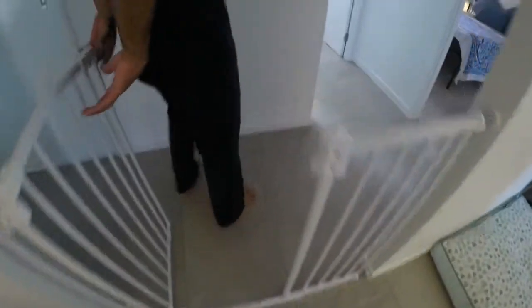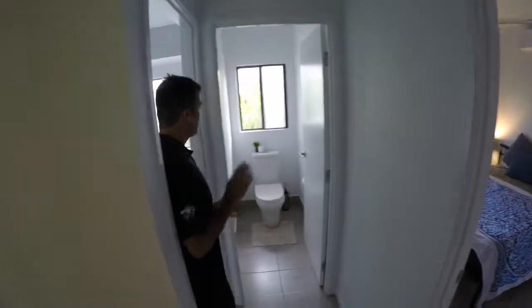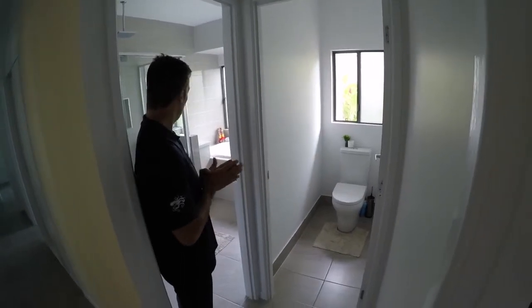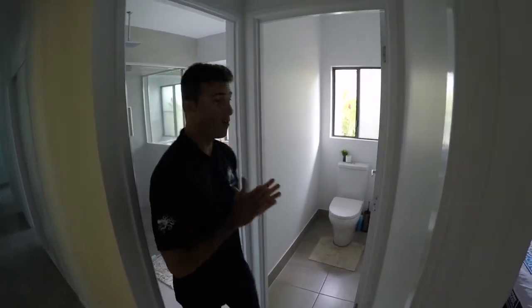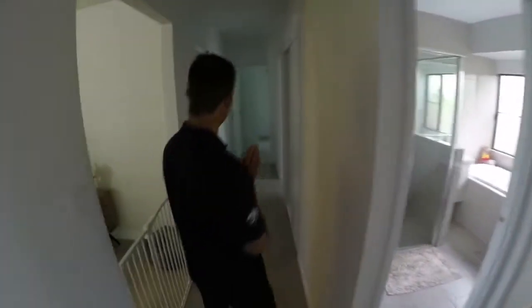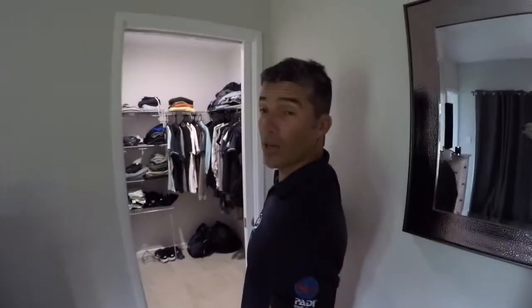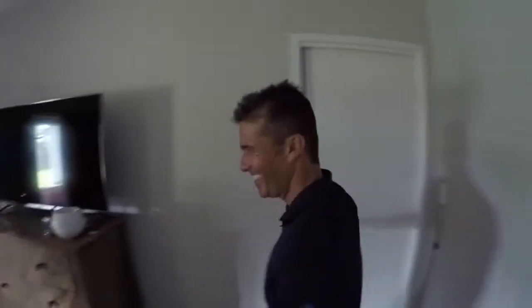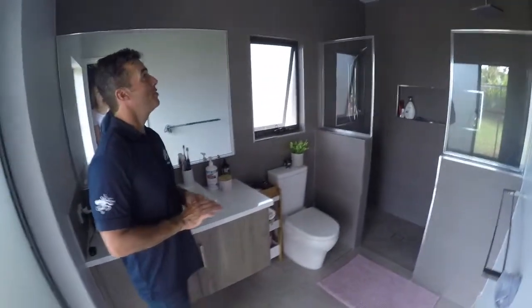Puppy gate, not baby gate. One of the very important things for me was to have two bathrooms in the house. So that's our main bathroom and toilet for the guests. And we have our home suite with our own privacy. That's our closet — not massive, but enough for Charlotte's clothes and a little bit of mine.